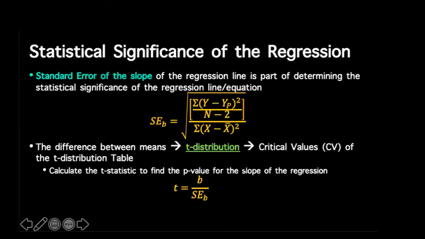We're going to have a similar thing going on in the t-distribution where we have critical values at given degrees of freedom based on how many people we've included in our study and based on the existing relationship that exists in our regression, which is B, as well as whatever our level of confidence is, okay? And all of this is going to tell us what B basically needs to be. We turn it into what's called a t-statistic, okay? But basically we compare T to these critical values. Critical values are going to tell us how large this relationship has to be in order to be significant, okay?